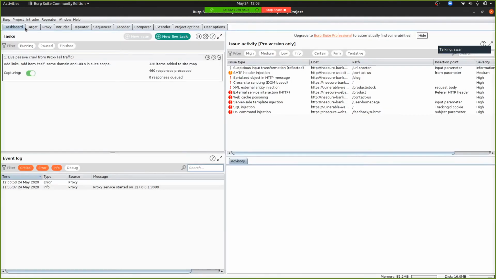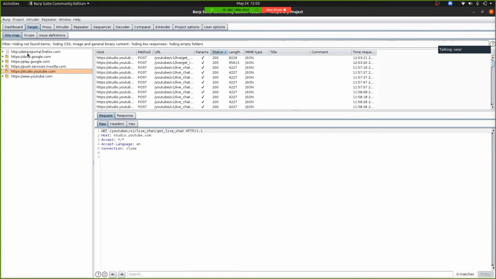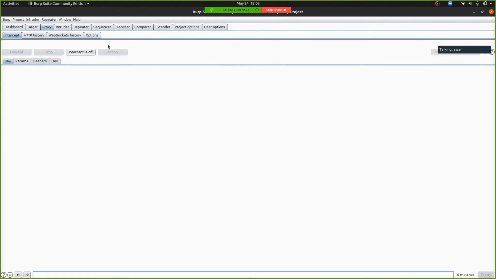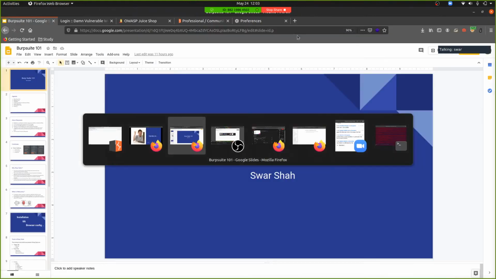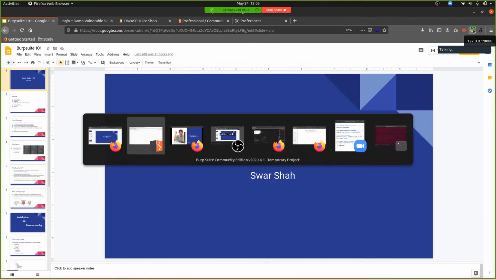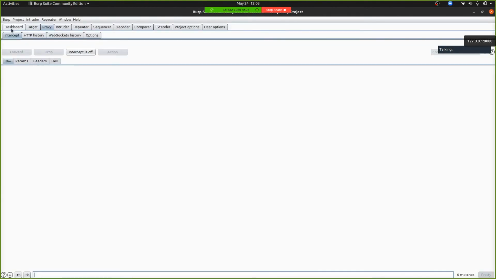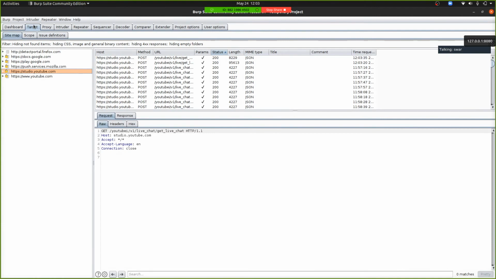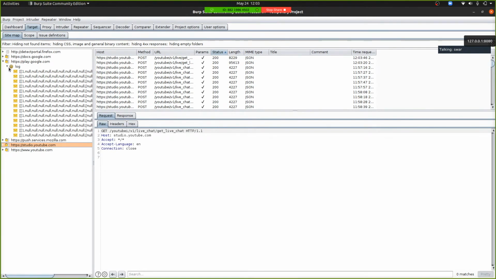So these are the defaults. As the intercept is on, it would be intercepting the request by default. Okay, so let us move on to the target tab. As said earlier, the sitemap tab gives you the functionality of viewing a website in a tree order view.